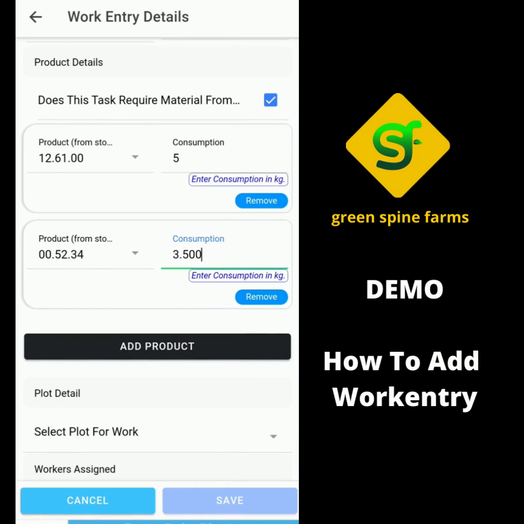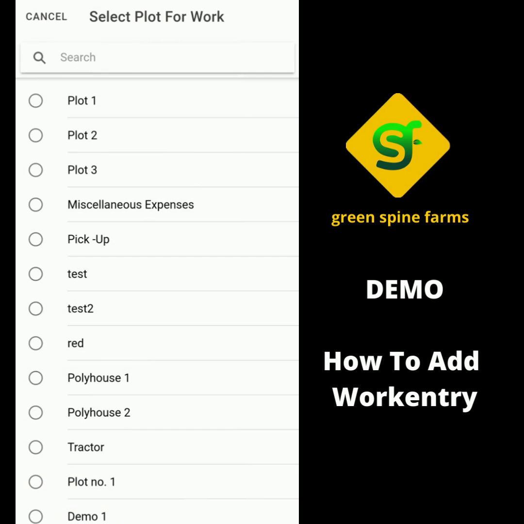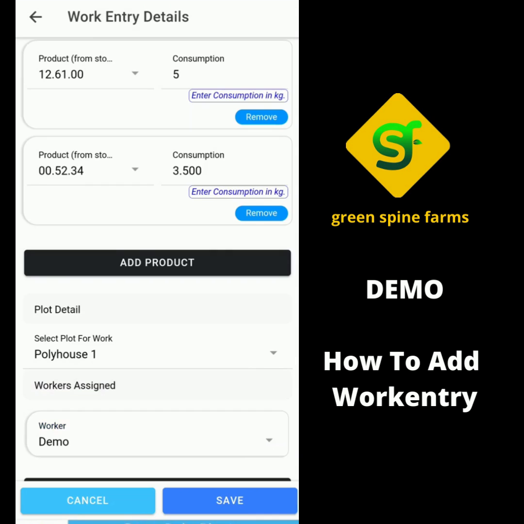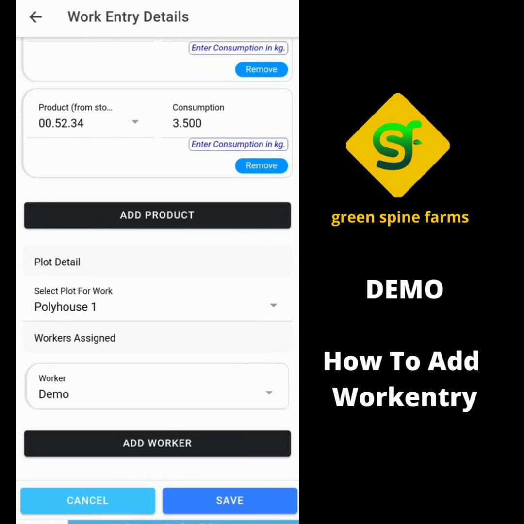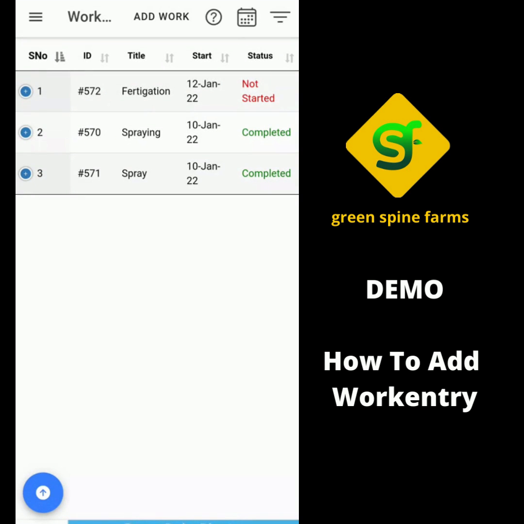Now select the plot: polyhouse 1. For workers, you can select one or as many workers as are required for performing that task, and then save. So we have selected not started.